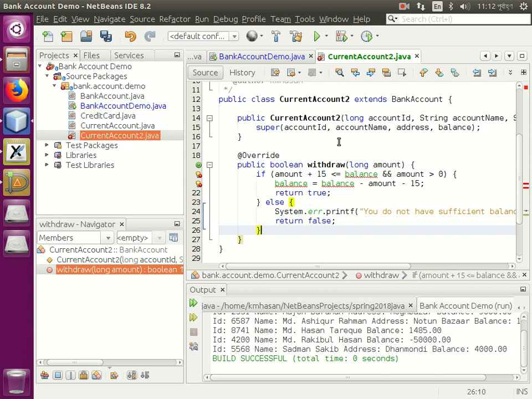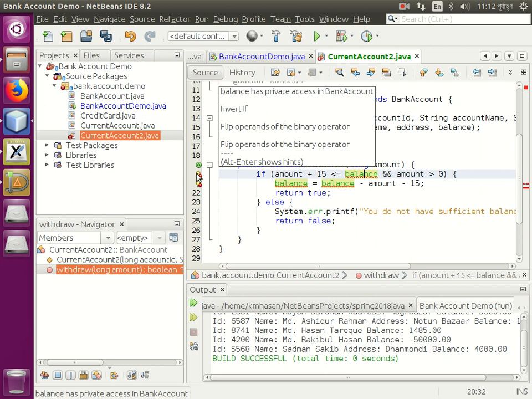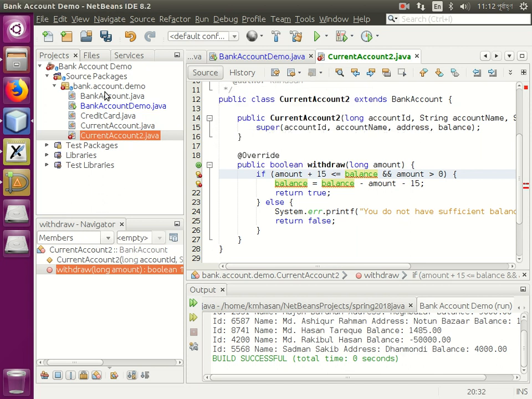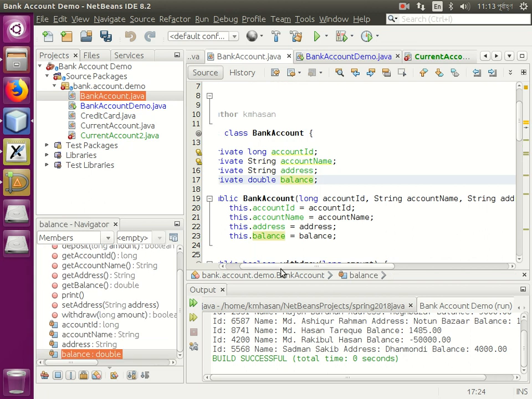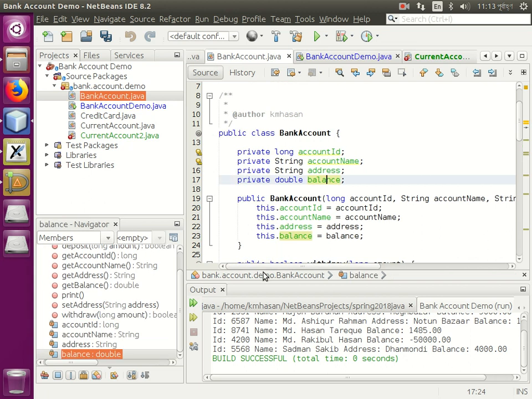And as you're learning this new language, Java, you need to be really good at understanding all these errors. So let us take our cursor over here and see what it says. It says balance has private access in bank account. If you go into the bank account class, this is the problem. This balance is marked as a private member. These private, public, these things are called access modifiers.